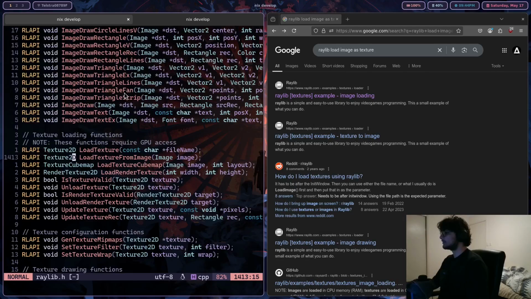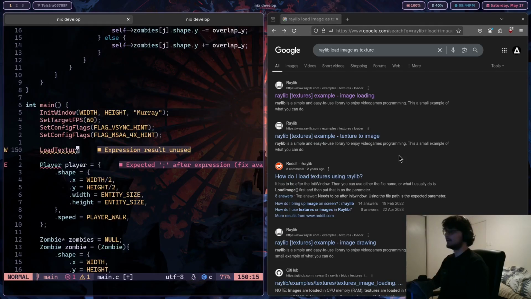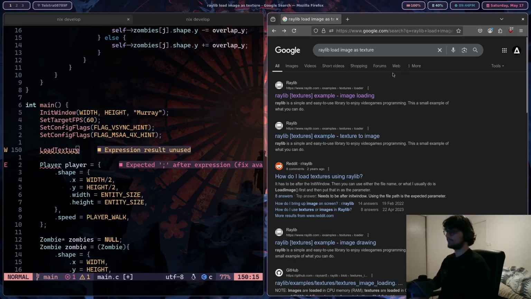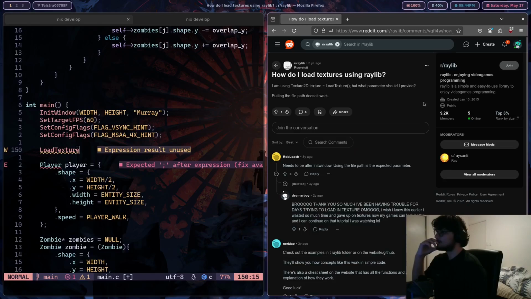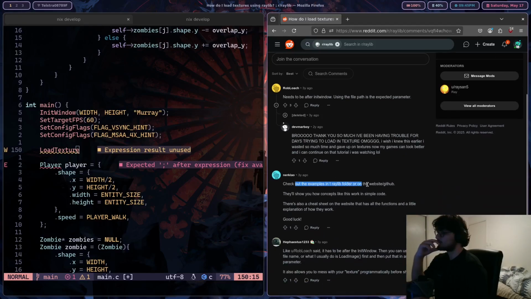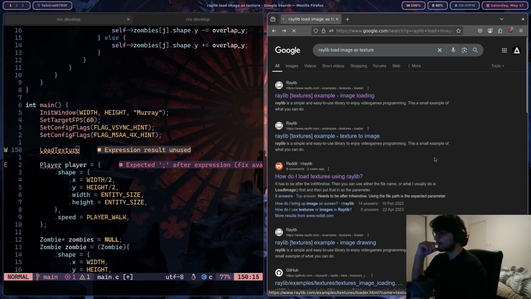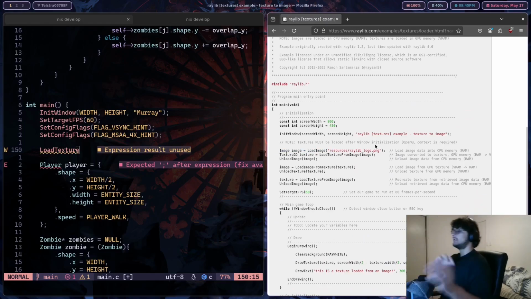Load texture into GPU memory. Do I have to load the image, then load the... I think so.